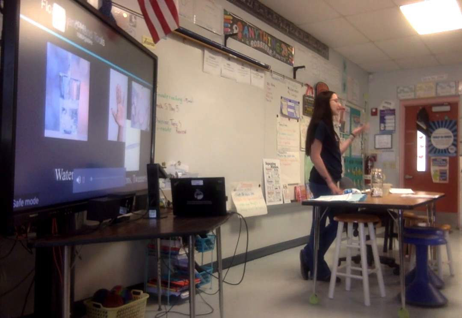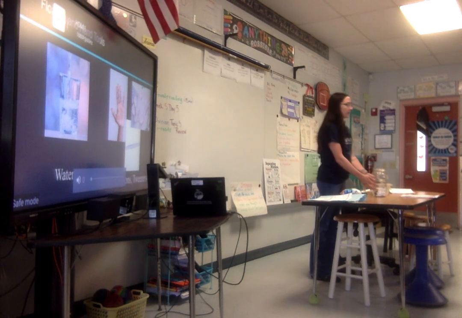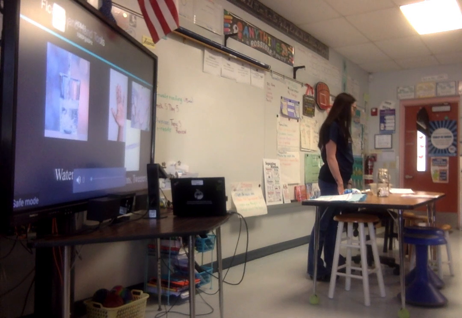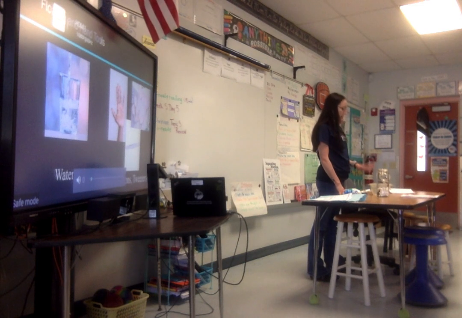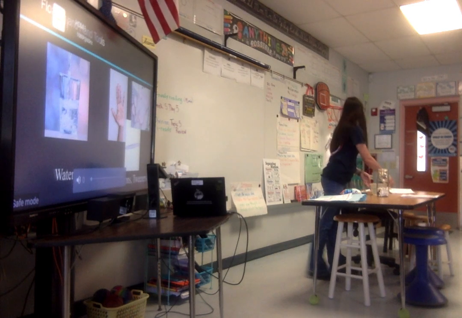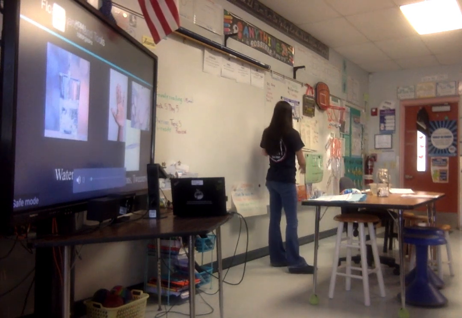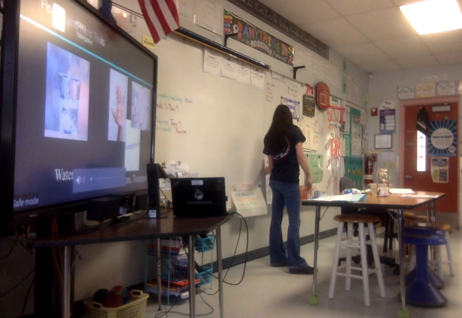I could separate it by hand, but there's so many pieces that would maybe take a while. So, another thing I know about marshmallows and marbles is that marshmallows are very light and marbles are heavy. They're not super heavy, but they're heavier than marshmallows. So, I'm going to use floating.